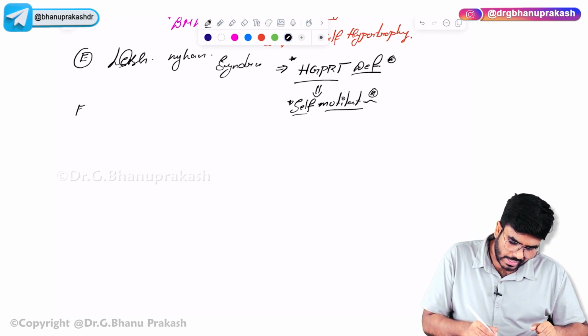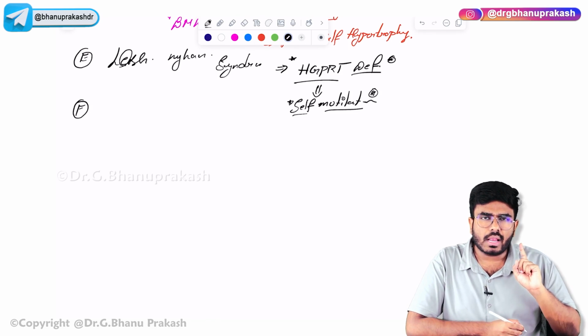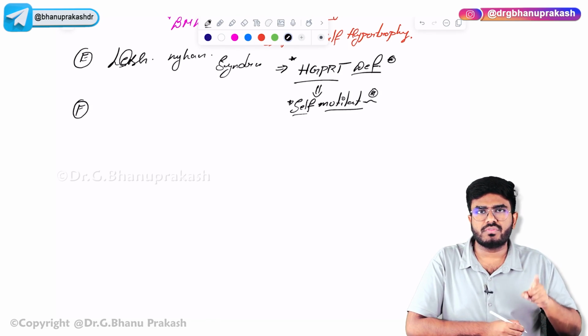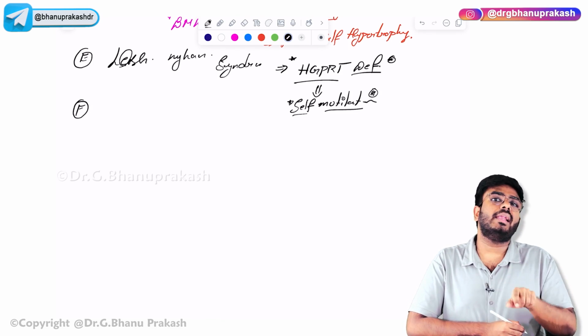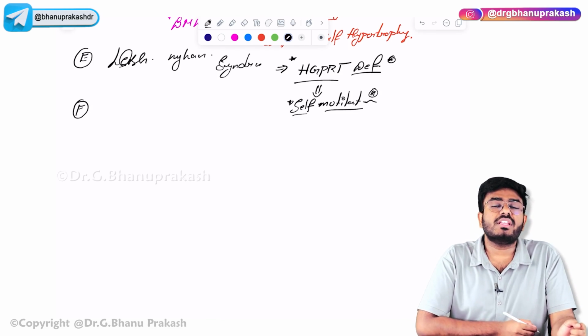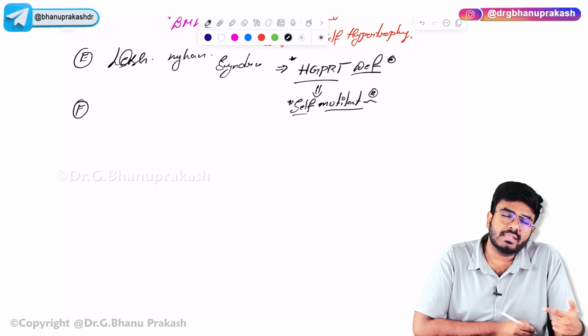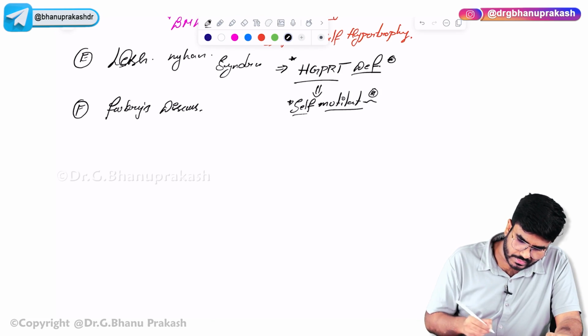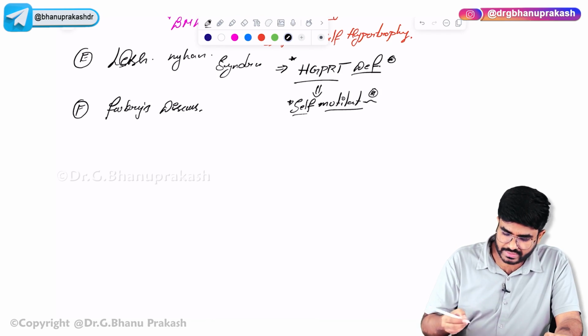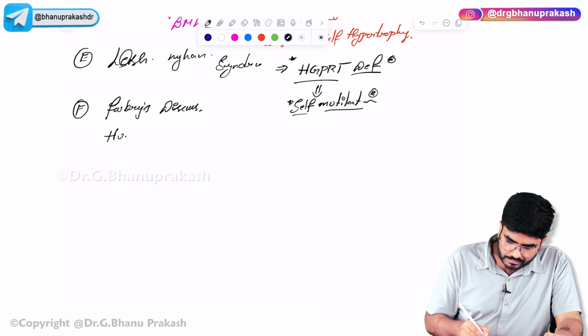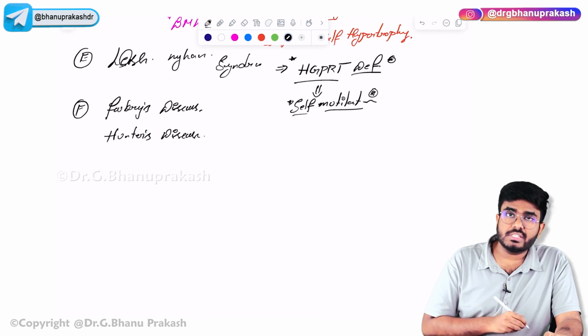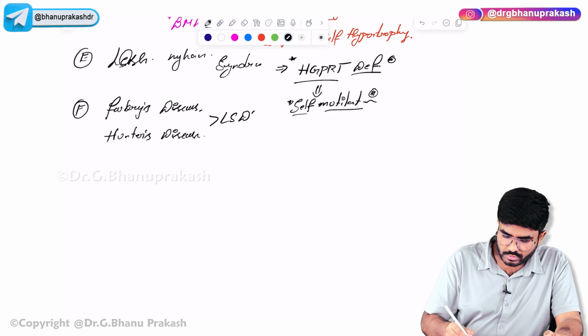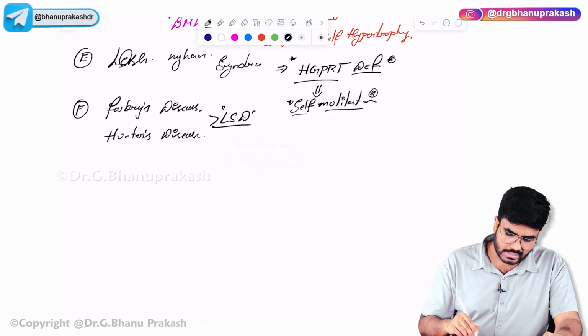Next, I have already explained in the previous video, all the lysosomal storage disorders and glycogen storage disorders follow the autosomal recessive inheritance pattern. But which lysosomal storage disorders follow X-linked recessive inheritance pattern? Two things: Fabry's disease and Hunter's disease. See, these two are the lysosomal storage disorders. They will follow this.